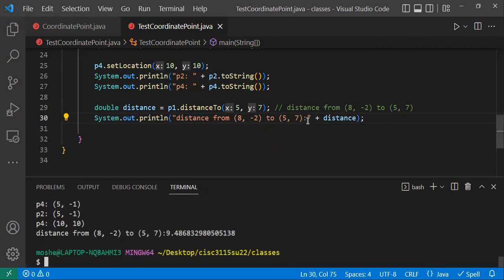We say that it is 9.486, whatever. Let's try to check that. Let's see if we can use Google to verify that.